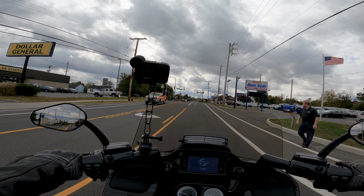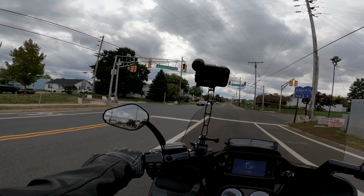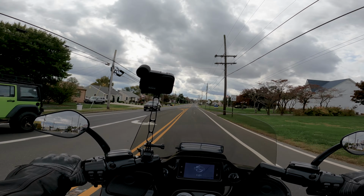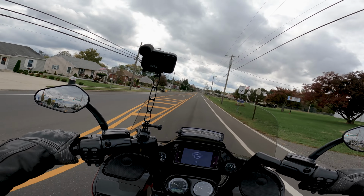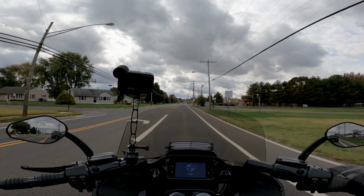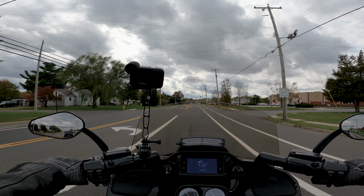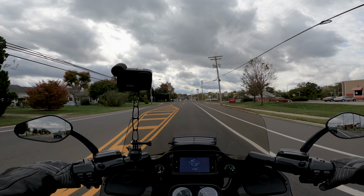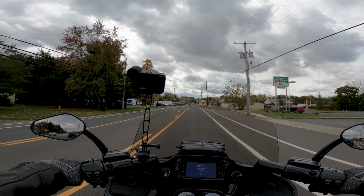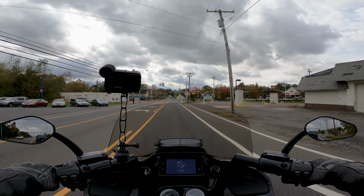The other thing that I really like about this windshield is it has a recurve at the top, and that recurve provides you with, I think they say, an extra 2 inches of height. It pushes the wind up another 2 inches, and by doing that it acts as though the windshield's taller than it really is. So with this windshield set up the way it is, I can see comfortably over it, but I don't have to worry about having it so high that I'm just barely peeking over.